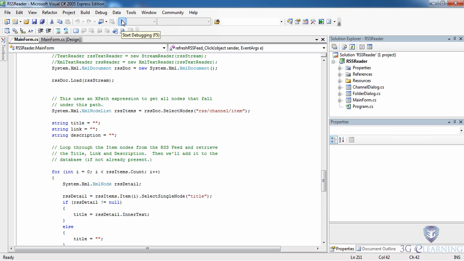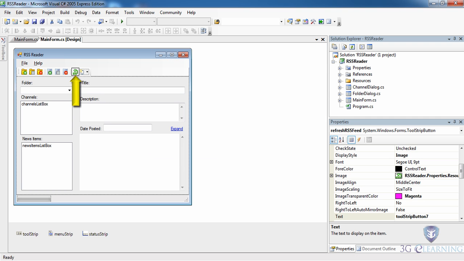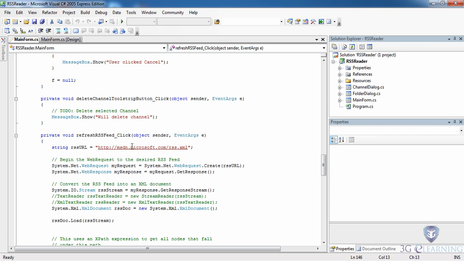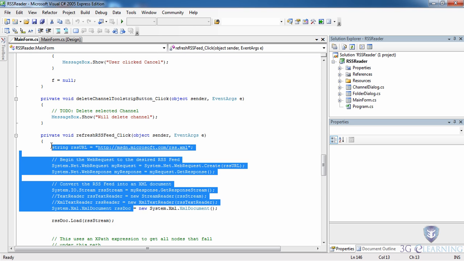So when I'm developing this application, I could put all the code necessary to get the XML in this button, the code behind for my refresh RSS button. This works well in the first stages of development, but it's probably not a good idea to put all of my business logic, which is actually a generic term for the logic of your application. Those operations which make your application unique and generally the technical stuff which take place behind the scenes.